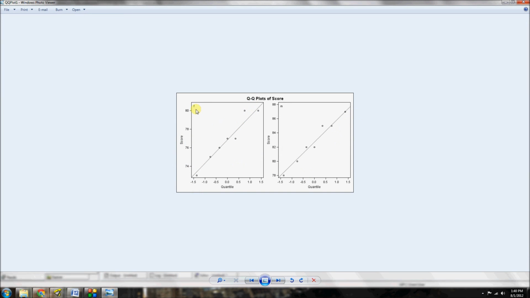You can also then look at the QQ plot, and again they show it for the two different samples, here for the females and here for the males, and you can see that for the most part normality seems to be met because the points are falling pretty much on that line. There's this one point right here that seems to be a little off. You might ask yourself, why is that? And here the points are all seeming to fall around the line.